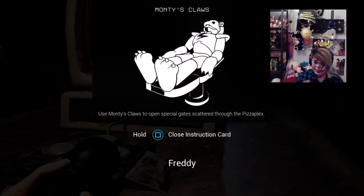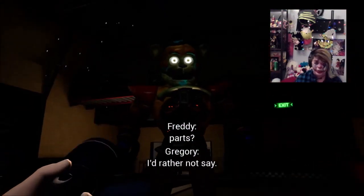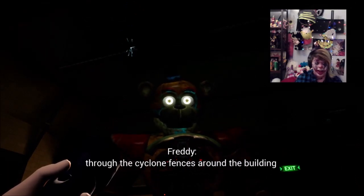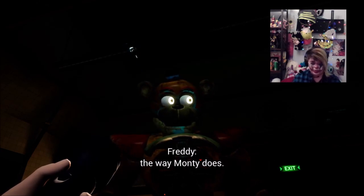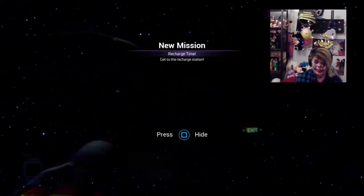Yes. Use Monty's claws to open gates. We're going to Roxy Raceway. I already decided that's where we're going. Arms are different. Where did you get these parts? I found them in the box. How fortunate. I should now be able to smash through it. Like he did. The way Monty does. Exactly. Oh, he did it at the same time.